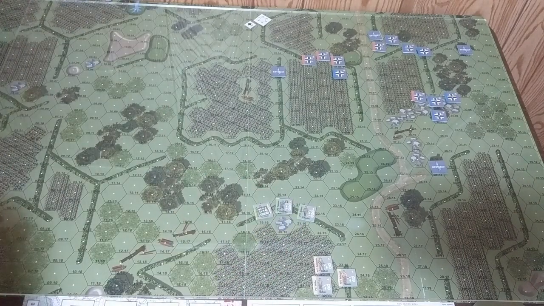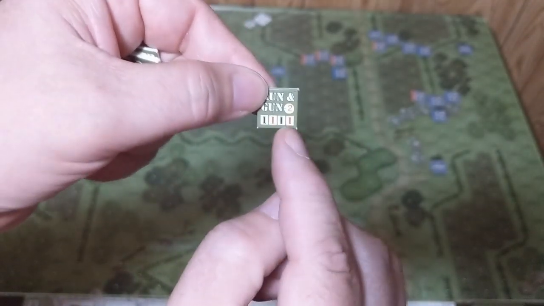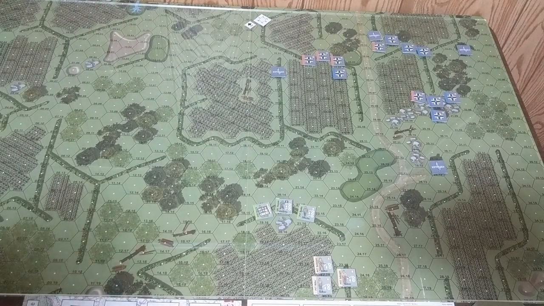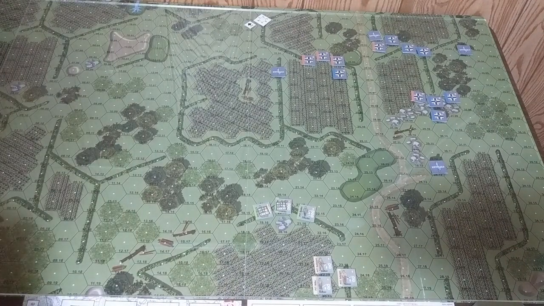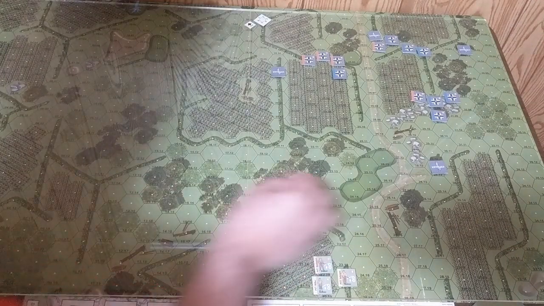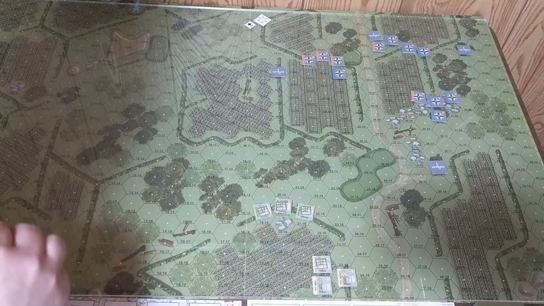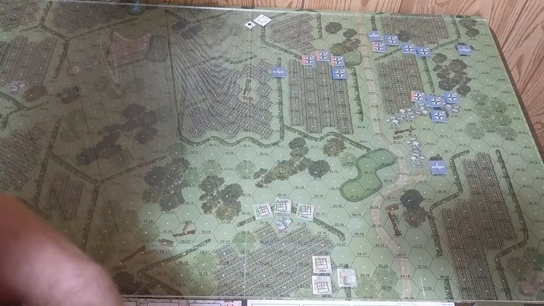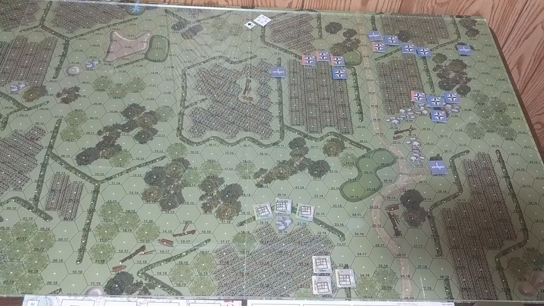So I'm going to go ahead and give run and gun orders, and I'll show you the marker here. This is the run and gun. You'll notice there are several different numbers and boxes down here. Those are what this particular order allows the soldier to do during each impulse. We'll talk more about that once we get to the action phase. But I'm going to go ahead and give the run and gun order to each soldier under my control. And we're now done with that step of the sequence of play.